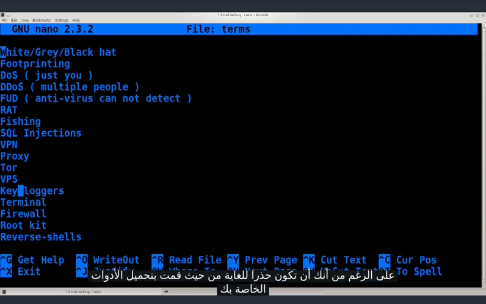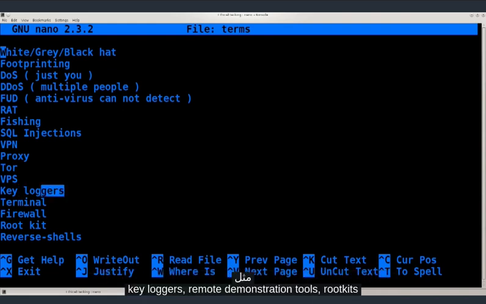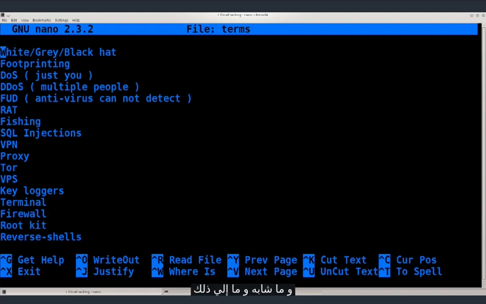Although you should be very careful from where you download your tools, such as keyloggers, remote administration tools, rootkits, and so on, primarily because you never want to download an uncompiled binary file that is not open source, because you have no way of knowing what's in it, and you absolutely never want to run it on your computer.